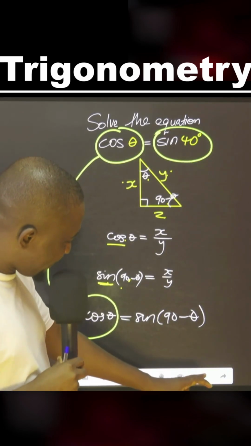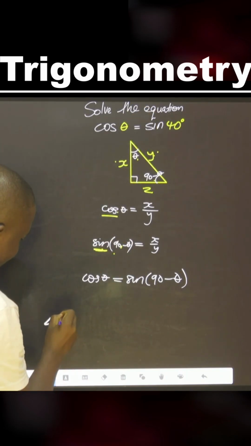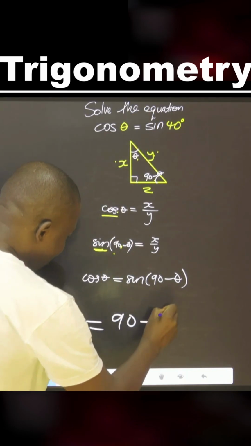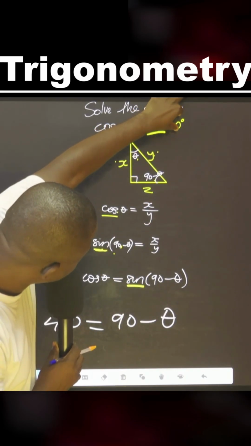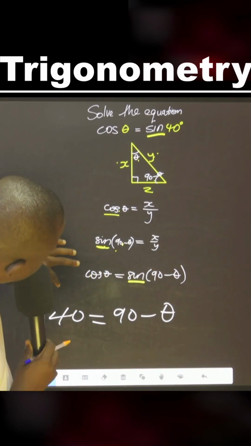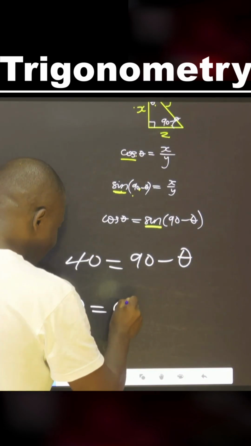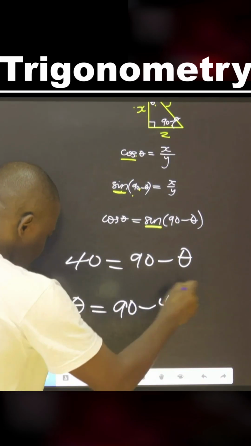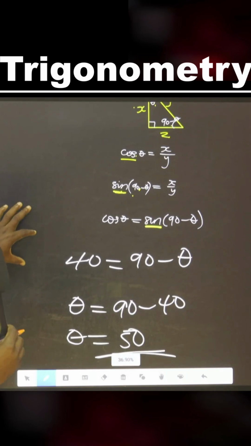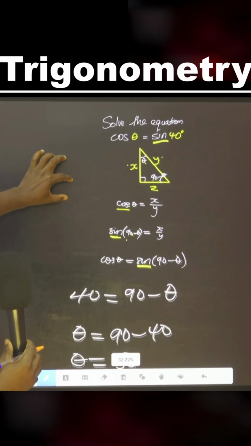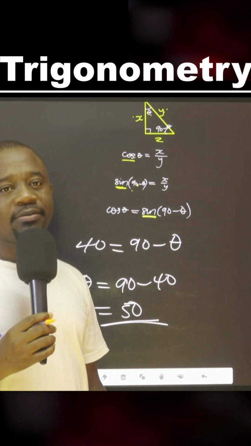Okay? So, therefore, I will simply say here, 40 is equal to 90 minus theta. That is, this sine and this sine, this value is equal to this value. Then I can find theta. Theta, therefore, is equal to, I move theta here, I move this here, 90 minus 40. If you solve this out now, you agree with me, this is 50. This is what we are asked to find by saying solve this. We are asked to find theta. So theta is 50. Hope you understand this.